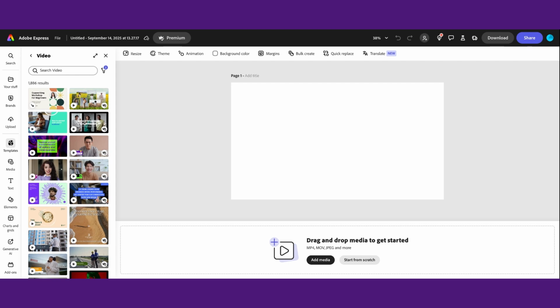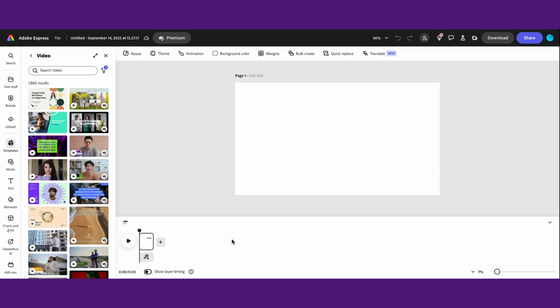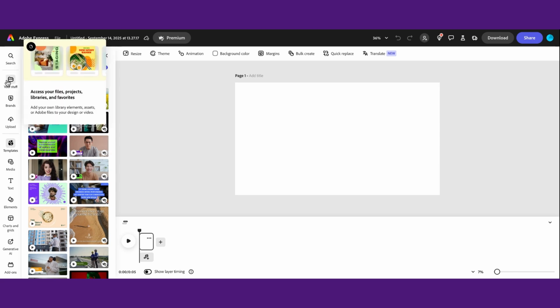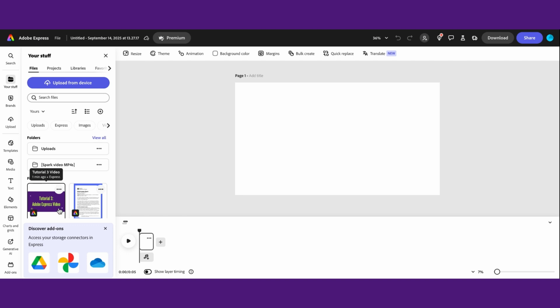You can bring in any assets that you have created or media that you have saved at this point using this Add Media tool. You can also start from scratch and take advantage of some of the features that Adobe Express has built in already. So if you would like to, you can pull in other Adobe designs that you have created. You'll notice that the tutorial I'm working on is here, as well as my other projects. I can import those directly. So Adobe plays really nicely with Adobe products. So if you've created, for example, an infographic, you can pull it in very easily here.